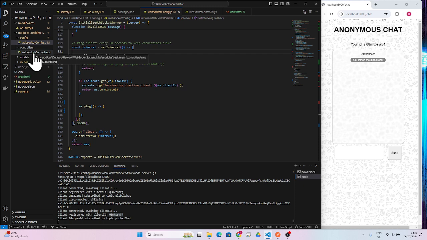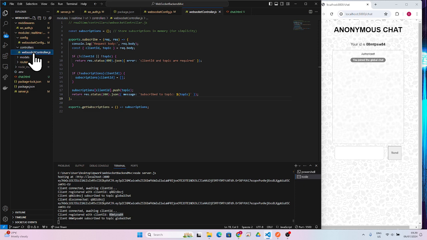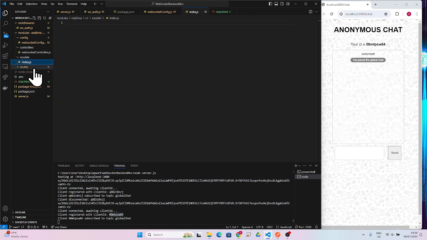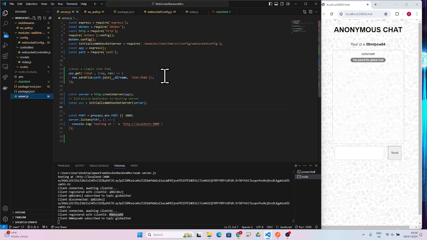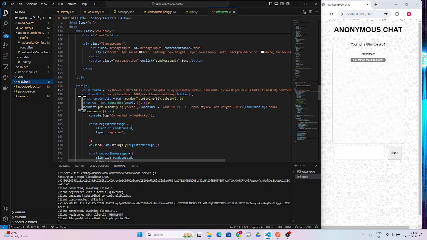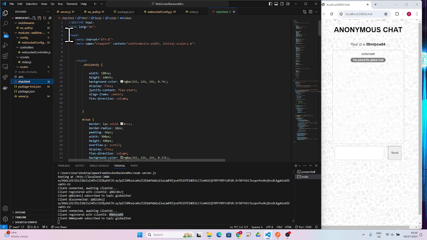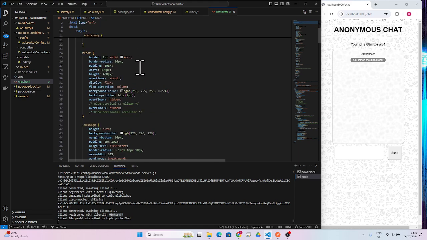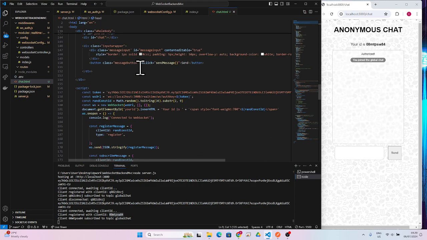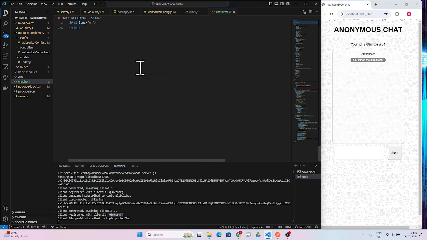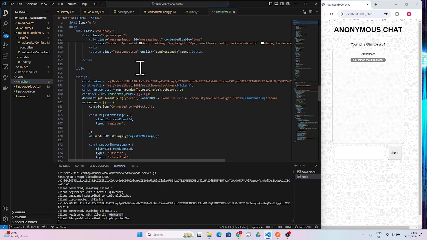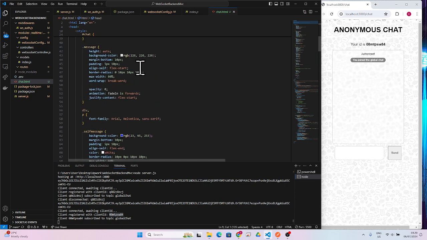So the controller has nothing. This is just normal that I used to test. Model is nothing as well. So server is as easy as just initializing the WebSocket server. So I will explain this HTML a bit, right? In general, this is just a normal HTML. I just basically scroll through. I will send you the GitHub link for this whole project if you want to check the code, right?